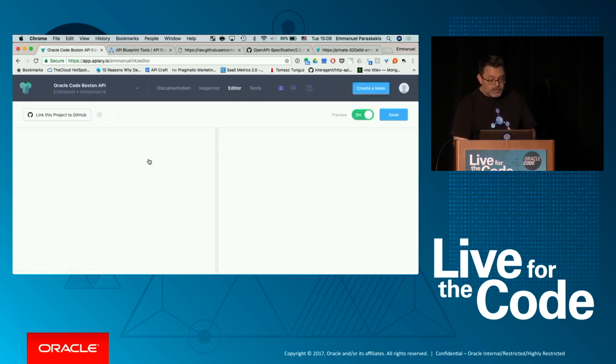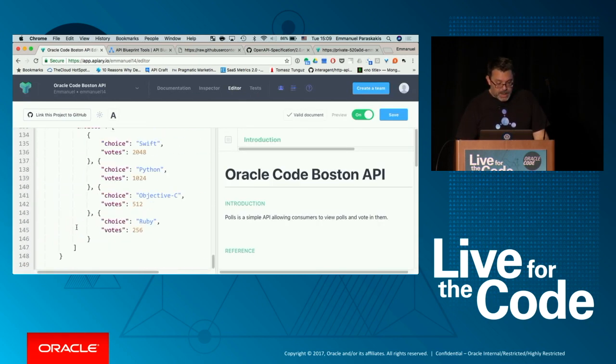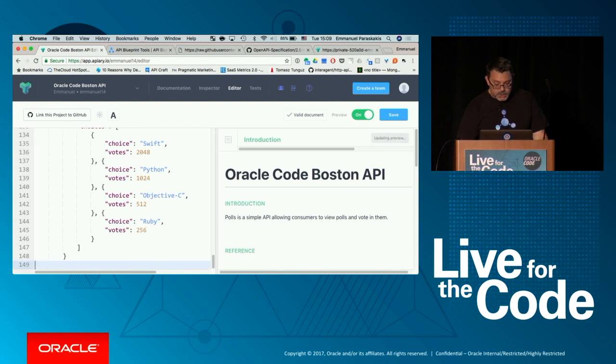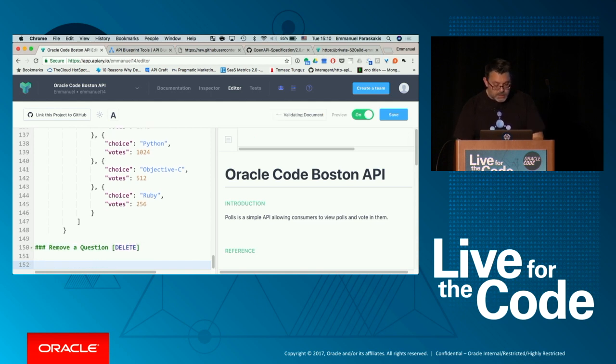So if I wanted to complete, remember we said CRUD API, we need the delete in there. It's really, really simple to come back and say, you know what, I need just another action, and it's going to be the remove, if I could even type, remove a question. And that's going to be the delete method, it recognizes that.